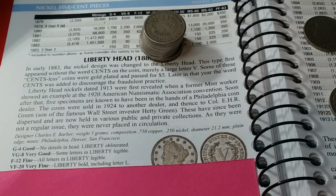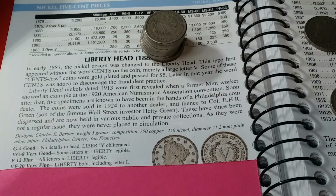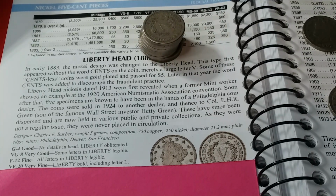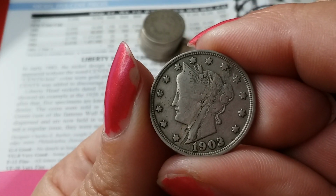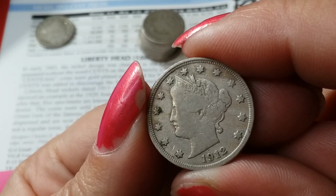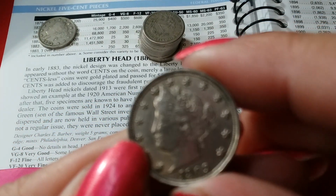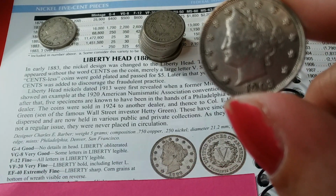And then very fine is Liberty bold, including the letter L. I mean, a lot of those fine ones are, oh no, it says all letters in, oh, we're up to the fine ones now. All letters are visible. So these are all at least fine. Oh, no. Not that one. Sorry. Lamination error! All right, all these ones I have now. All the letters are visible. Can you read it? L-I-B-E-R-T-Y. Liberty. I would think this one would probably go into the next one, which says Liberty sharp.